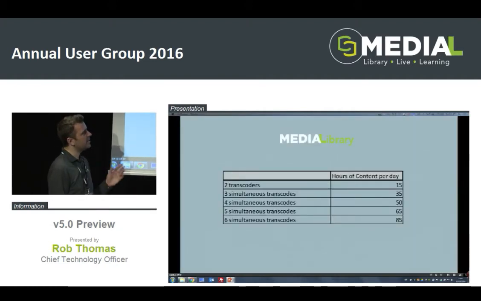We spoke about this earlier, these rough figures of how long stuff takes to transcode. I included this slide as a bit of a memory jogger because I was speaking to Dave about this the other day. If you had some screen capture content produced by software like Camtasia or the Medial Lecture, we could skip the HD version of the file because it's already fine, and then just do one other quality, a high. What would that do to the timings? How long would it take?